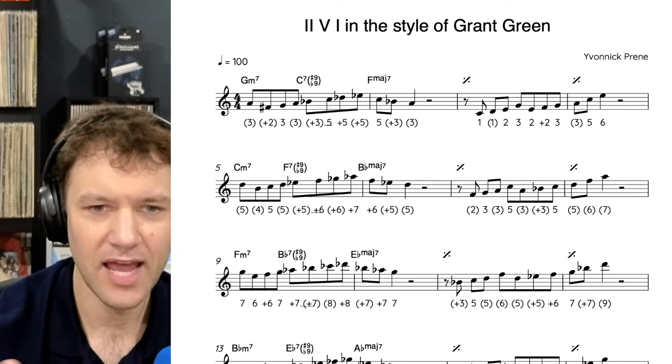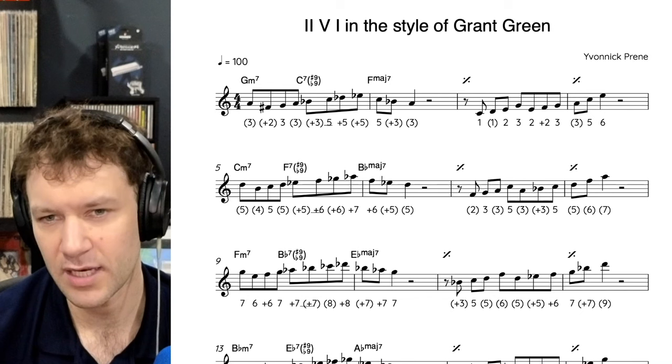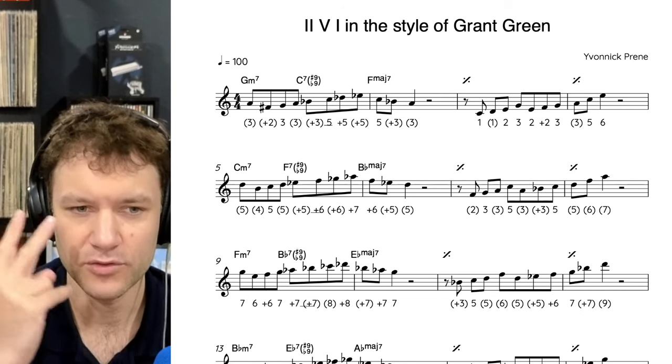Now let's take this line through the keys along the backing track. And we will play each phrase, each line, twice.